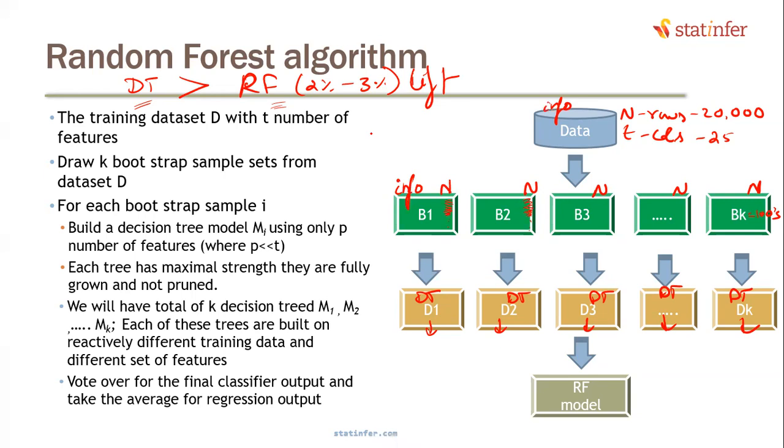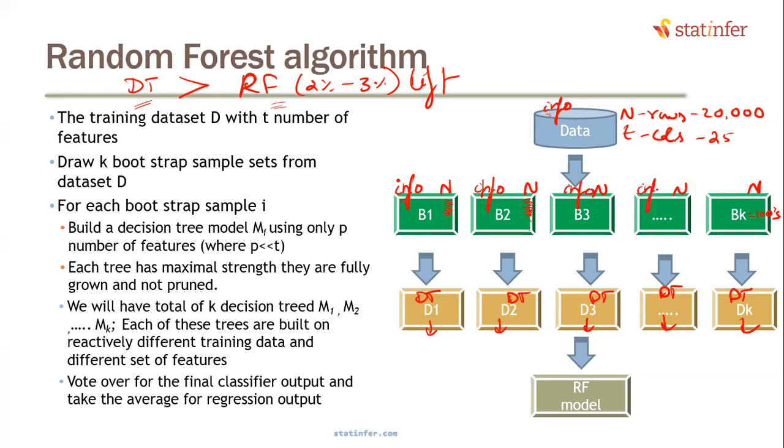Customer one has the same age as customer two. Customer one has the same income as customer two. Both of them are buying a product, so they may not be bringing two new patterns. So the data itself may have some duplication of information. Even if you ignore a few records, it may still contain the complete info. Even this bootstrap sample may contain the complete info.